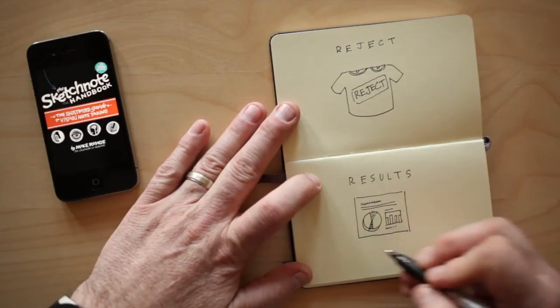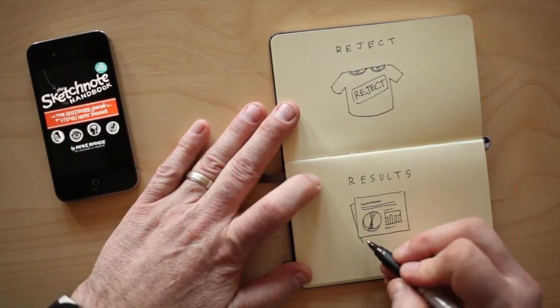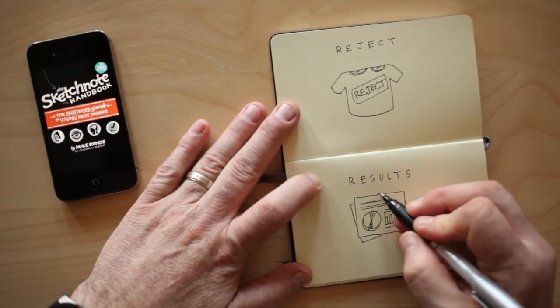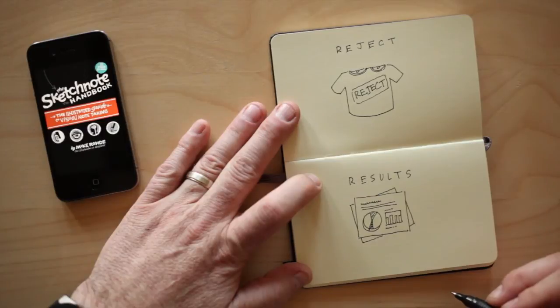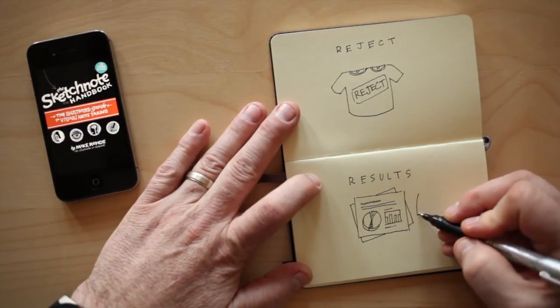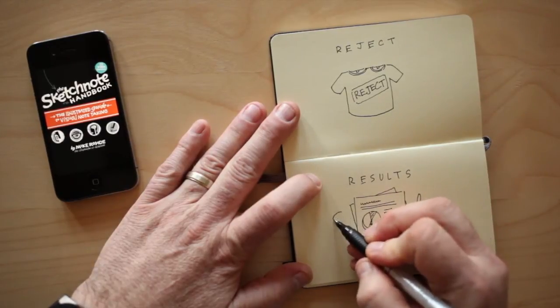You could even draw another rectangle underneath here. You see I'm just tilting it a little bit so that you've got little bits sticking out, so it looks like a couple of sheets of paper are there. So that would be an interesting way to do it. You could even throw a pen in there or something like that. A cup of coffee from above.